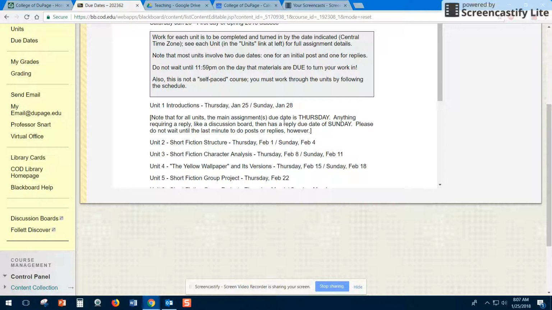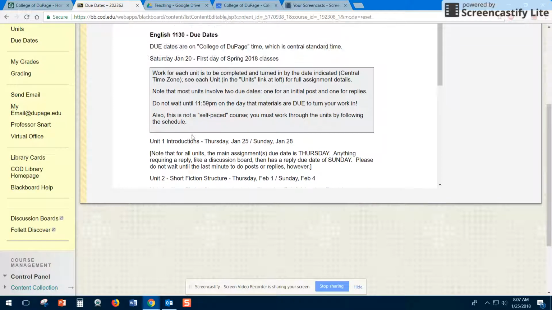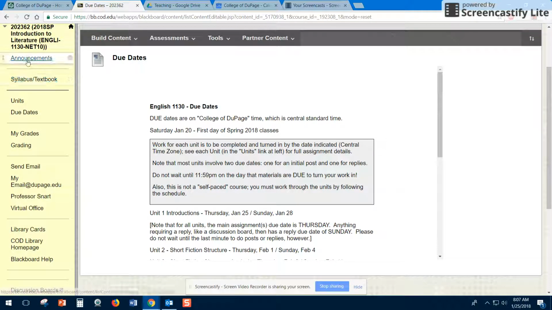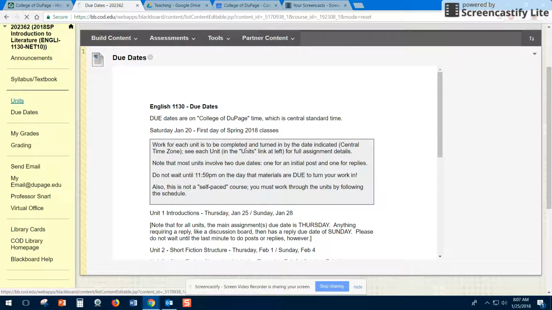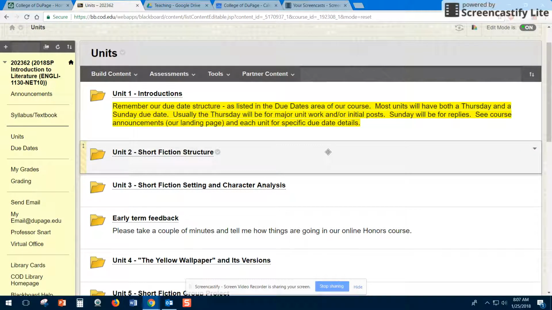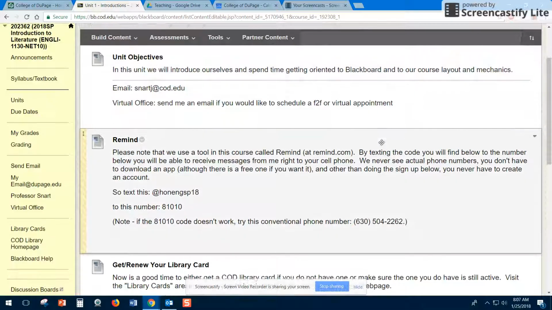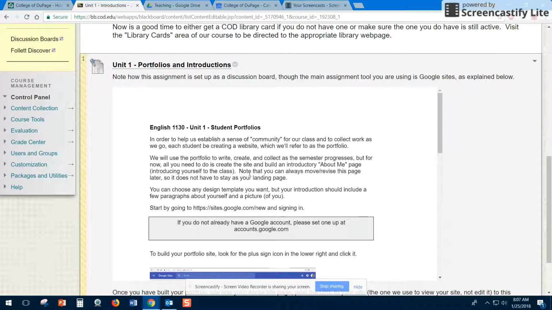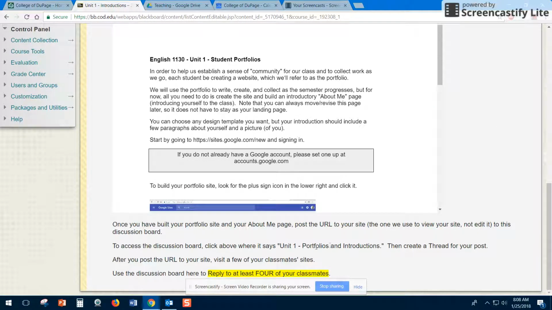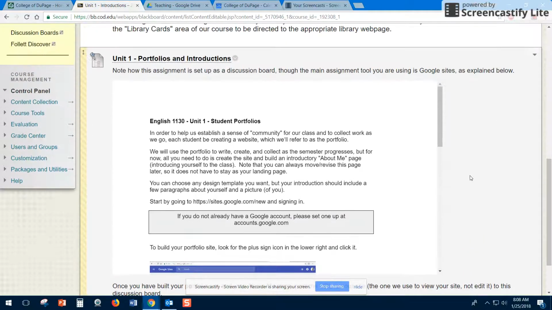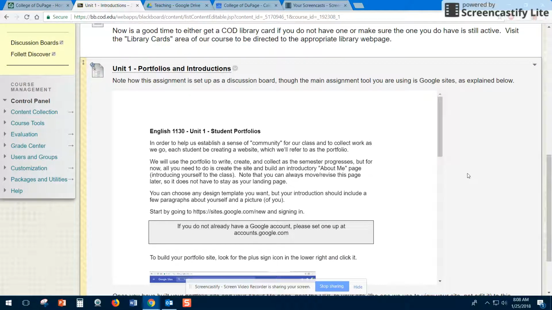So you're not overwhelmed with a bunch of content work or reading as you figure out the due dates, what buttons to click to do what, and even how our assignments are set up. You're bouncing between, in this case, Google Sites, building your portfolio page and the About Me page, and the discussion board tool in Blackboard, so that we can all post our URL to our site, and also reply to the portfolios we look at for our classmates.